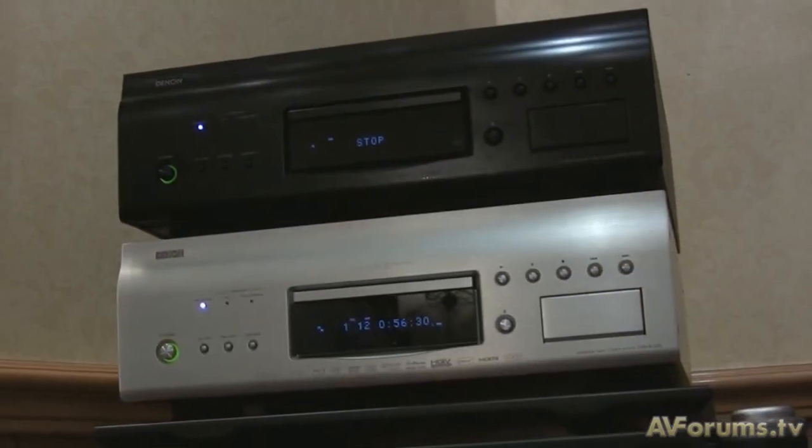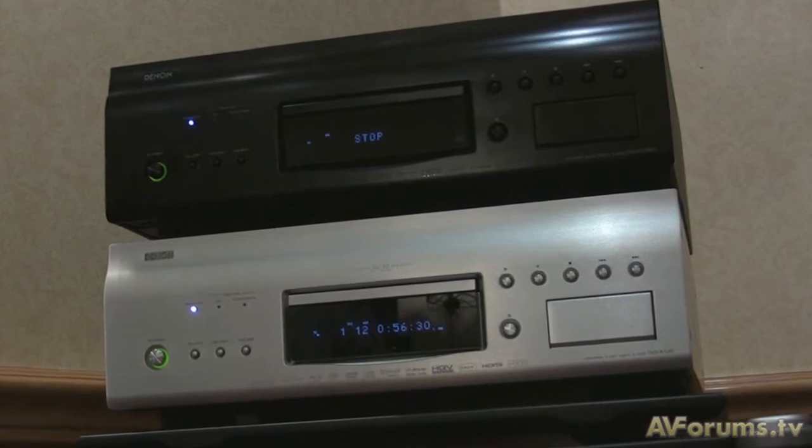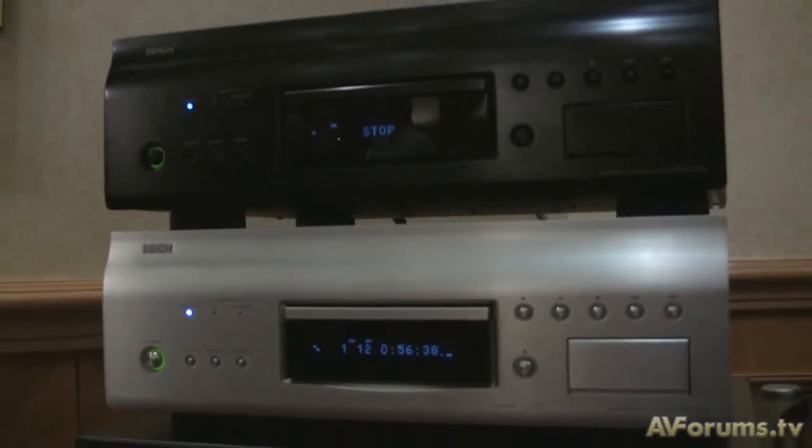This is the DVD-A1UD, and we'll be launching the player in April of this year. So we'll be shipping by the end of that month, and it's the world's first universal high-end Blu-ray player. So it will cover all the formats: SACD, DVD-Audio, HDCD, you name it, basically. And obviously the aim is to reproduce all the formats at the very highest quality, audio and video, as is always the aim. Nothing added, nothing taken away from the original master.